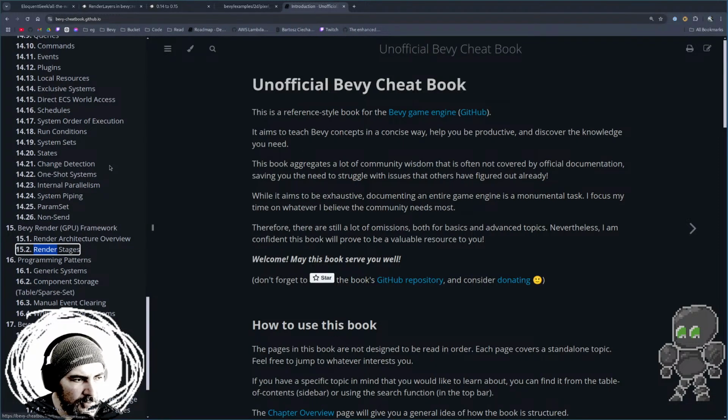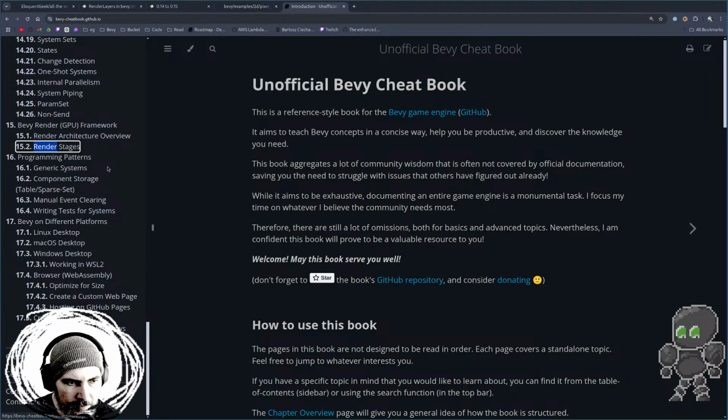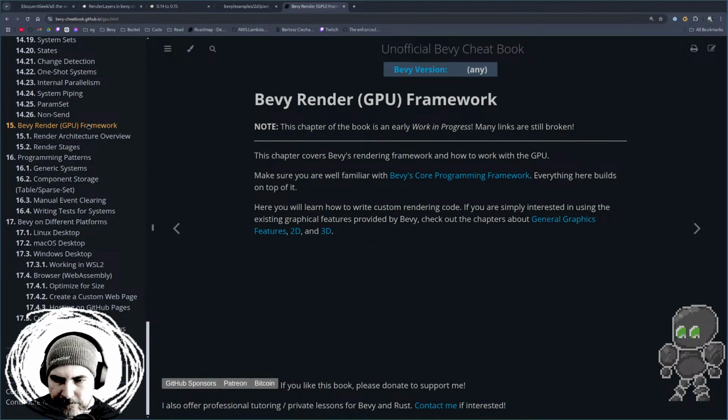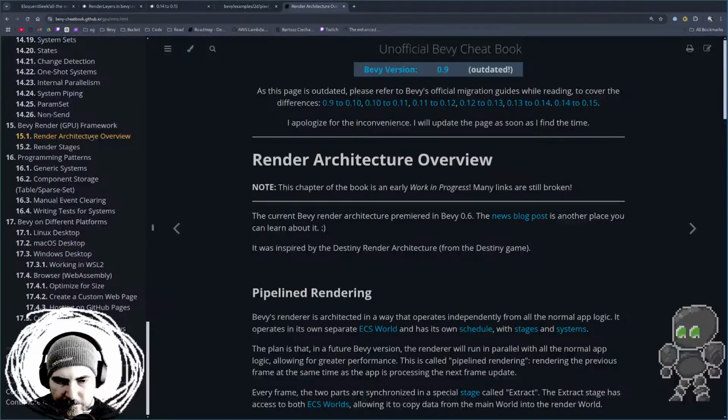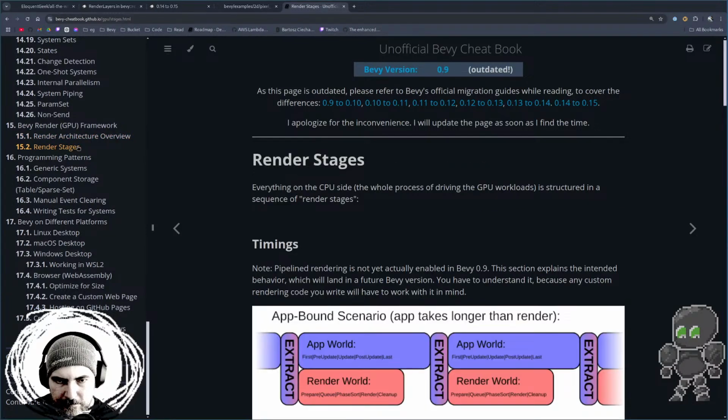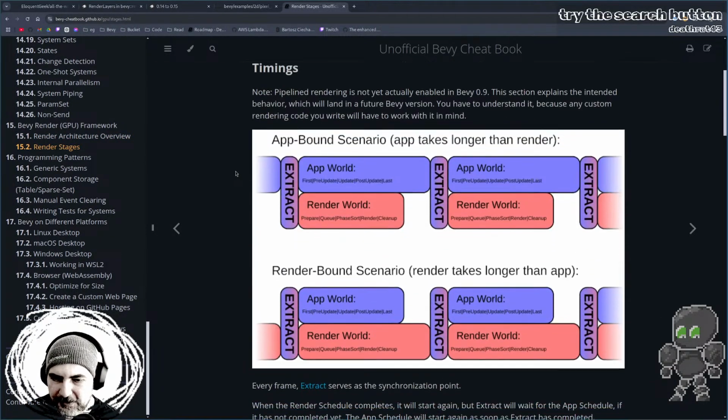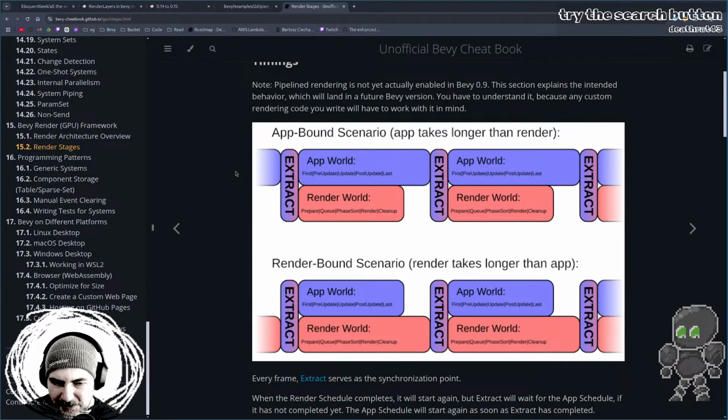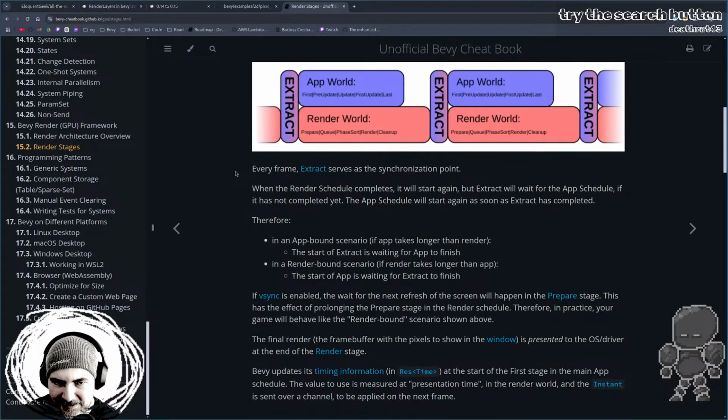Has some helpful info for debugging. Oh, did he? No, I was going to say, did he sync this for retained render world, but he didn't. Oh, in the search.